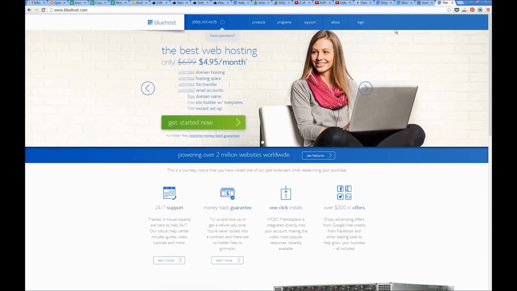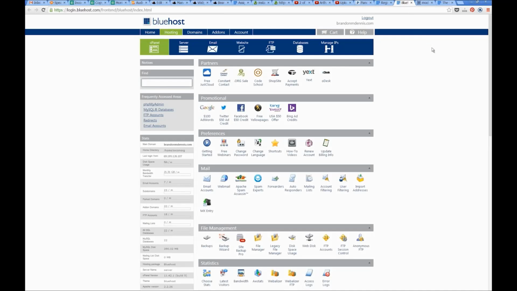Access the section on WordPress that I'm about to show you. So when you log into BlueHost, you're going to see this, which is basically a dashboard of your hosting environment, and this is what they call the cPanel. And from here, you can purchase domains and you can install WordPress on your website.